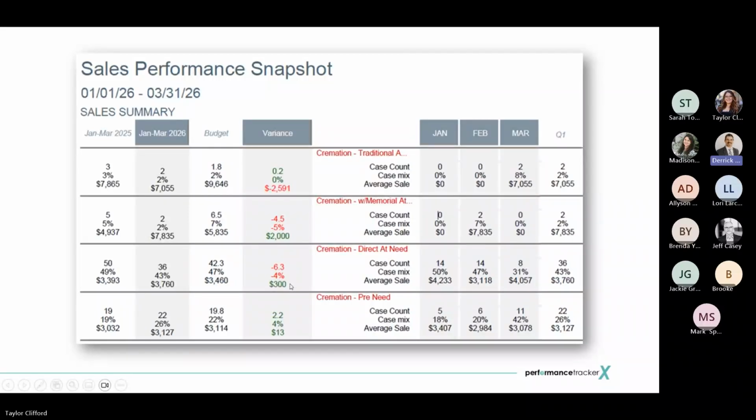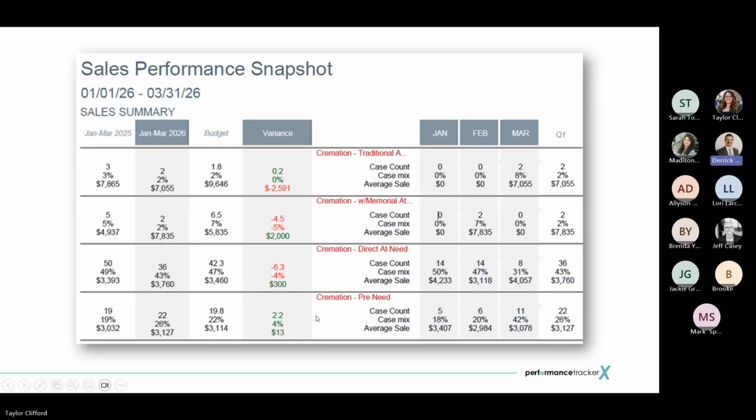The final thing that I looked at on this is our pre-need fulfillment is actually outperforming our budget. Okay, so if we're down on calls and we're taking calls out of the file cabinet, essentially, our case count is actually potentially even in more jeopardy, right?